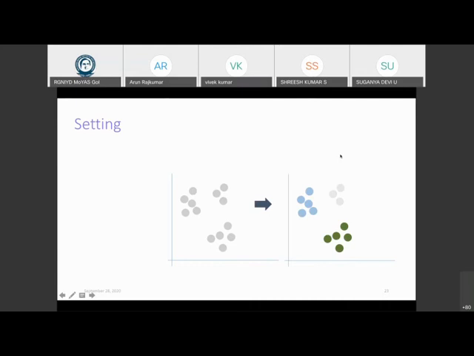Based on color? No, right? The color is what the output was. So that's what I want you to understand. This is the input. The input is, you don't know the color. The input is just a bunch of data points where for each data point you have the x value and y value, and so on. Now you somehow have to group these into 3 different groups. I'm just coloring these groups to show that the algorithm has found this set of points that have to be grouped together, and I've just put a color to it. This is not given as input to you. If this were given as input, then there would be nothing to do. This is what is given as input.